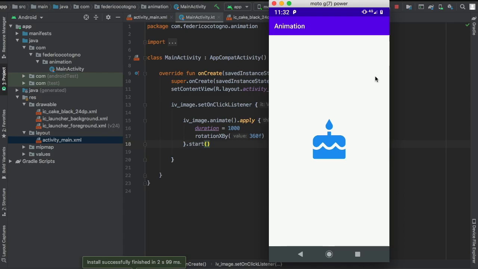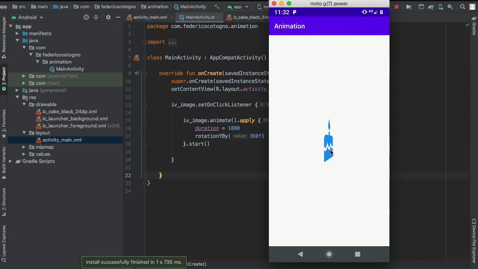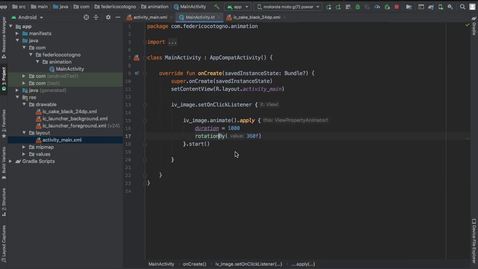All right, perfect, so it loaded. And now if we click on it, you'll see, well, I did the rotation in the wrong way, I guess. It was supposed to be rotation Y. So it looks really good if you do it like that. It looks like a 3D vector asset. I really liked using rotation Y, it made it look really cool.